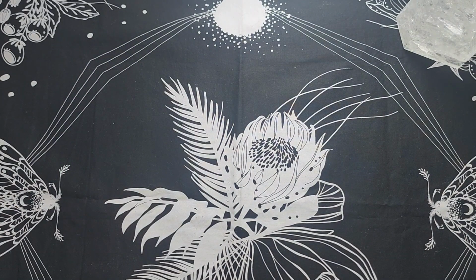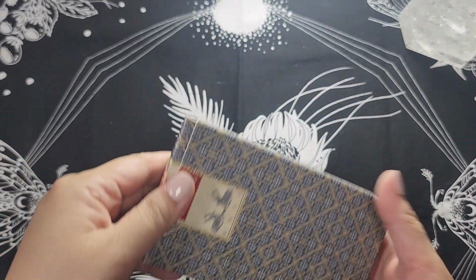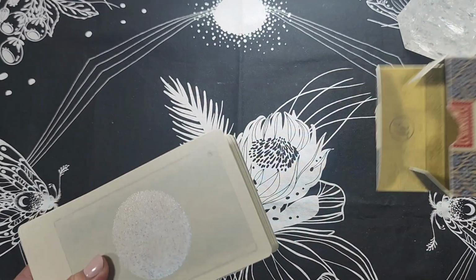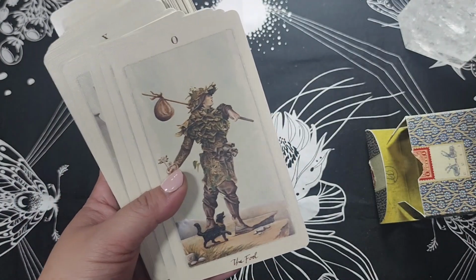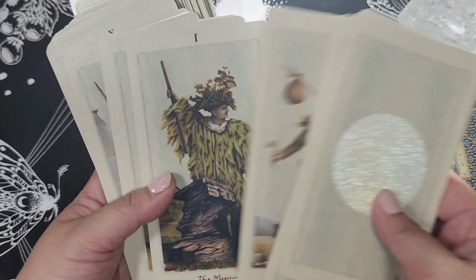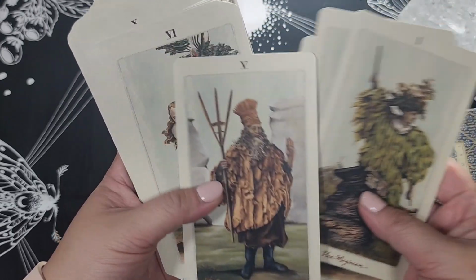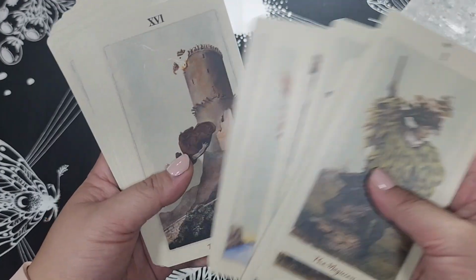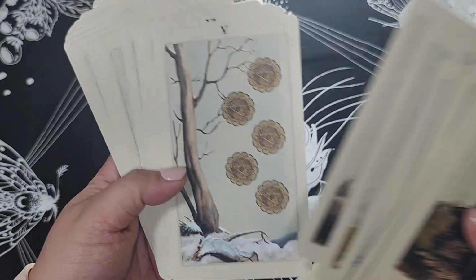Okay, so just two more decks. So this is the Pagan Otherworlds. This is by Uzi. I know some people don't break the seal, but I did for my deck. Now, I got this deck because, can we just say, it's just a really beautiful deck. Also beautiful linen cardstock. The colors are unique. They're a little bit muted, but yeah, the majors are really well illustrated. The minors here are a little bit pippish, but still detailed, still beautiful.